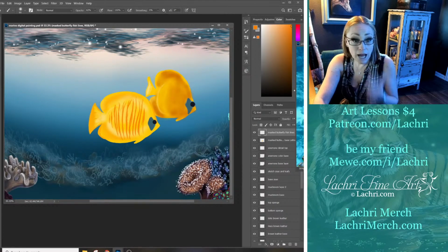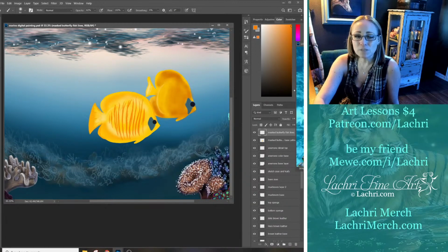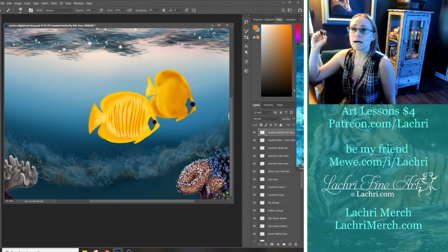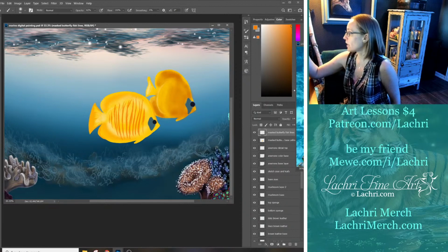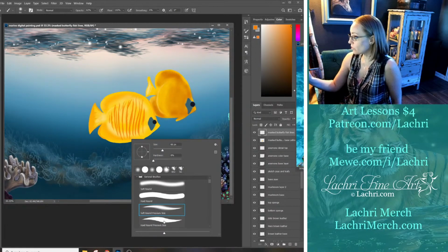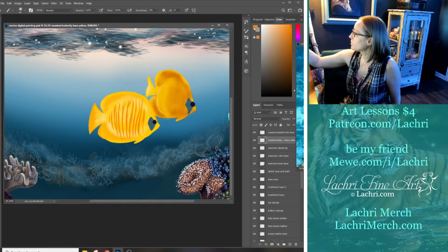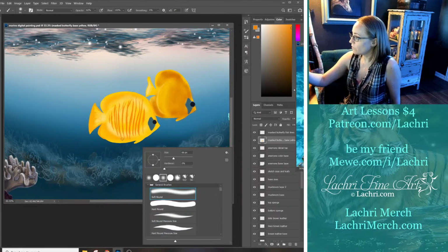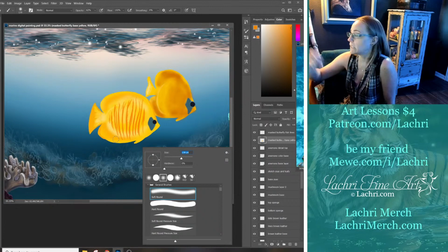Have I ever used ArtRage? Yeah, ArtRage is really good. Yeah, see, Photoshop is definitely a bit more difficult. Photoshop, I think, has more things it can do overall, but it's harder to get the hang of for sure. I can definitely see where that frustrates people when you're getting started. It's worth it to learn because it is so versatile. There's so many things that you can do with Photoshop, but it takes some getting used to. And I do think that ArtRage and some of the programs just for painting can make it a bit easier.